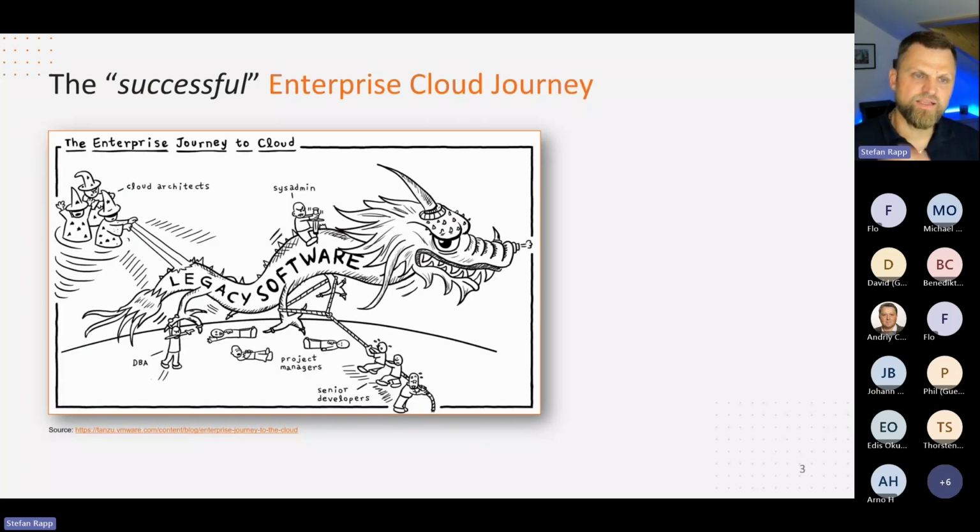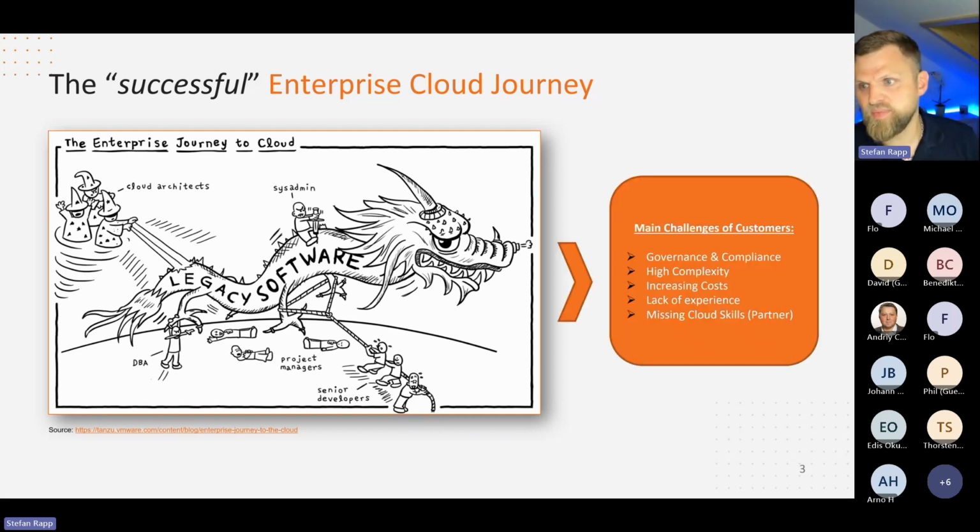And then it comes more or less to this kind of successful enterprise cloud journey. People are trying to push legacy software with violence into the cloud, and then it's more or less a big pain in the backside to work with this kind of software. I know a lot of customers have legacy software running on VMs, and then you move the VMs from on-premise to the cloud, and then the VMs are running in the cloud, but not any better. Also, this kind of application modernization and having the right landing zone or core infrastructure in place is quite a big challenge in organizations, because especially if you talk about banking or insurance, companies are quite big, processes are complex, and so it's not that easy, and we have to make sure that certain prerequisites are fulfilled before we start.